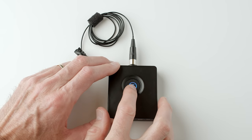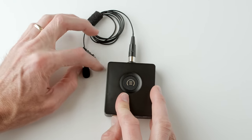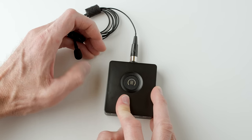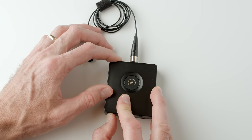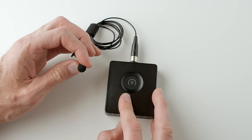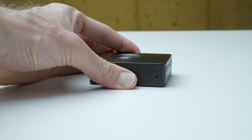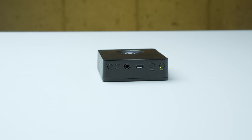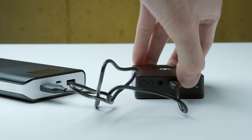Now let's talk about some of the cons. There is no level meter on the Pocket itself — only in the apps. You can set levels directly with the buttons on the device, but all you get is a single light that flashes when you clip, so you don't have a great view into your levels without the app. Also, just like with the MicMe Gold, the power button can be bumped if you throw it in a bag, potentially draining the battery. If the battery drains all the way down, it takes about five minutes of charging before you can power the unit back on.